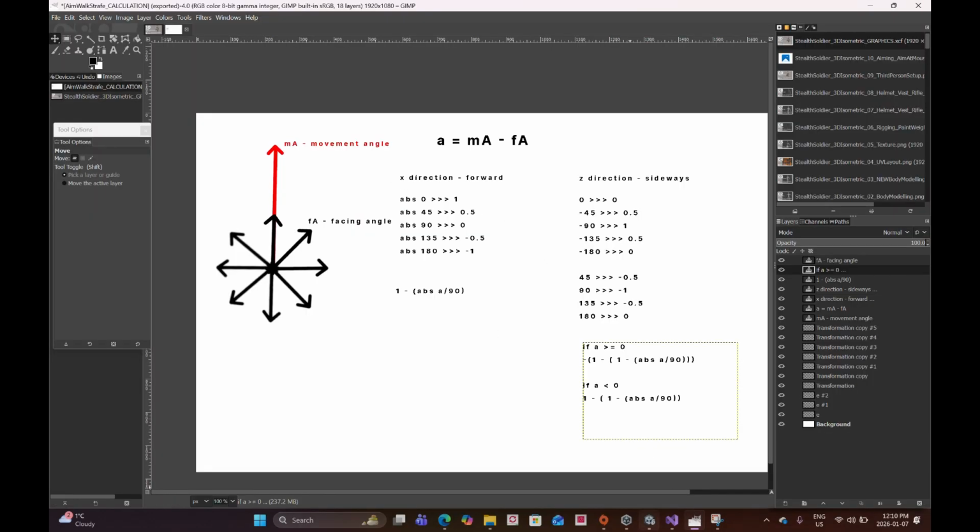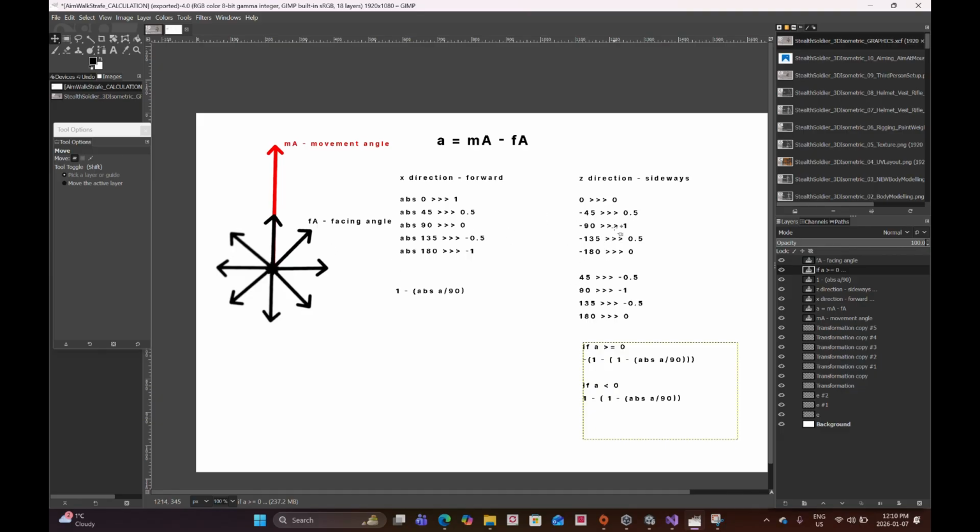So in the x direction, the equation that I came up with is this. I'm not going to explain how, it was more just trial and error. But in order to get the z, it's a little bit more complicated.